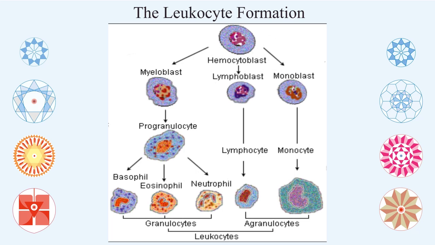To make things even more clear, I have put this particular picture. You can see the hematopoietic pluripotent cells. Then you have myeloid blast, which lead to progenitors. Then you have basophil, eosinophil, and neutrophil cells, which three are granulocytes. They are the three grains: blue, pink, and neutral. Neutral are also called polymorphs.